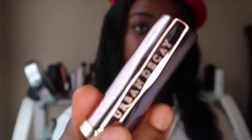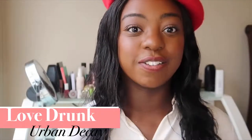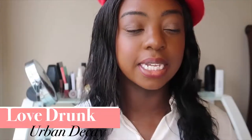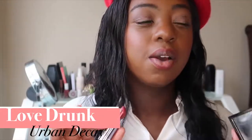So the lips are lined. Let's get into the lip try-on. I'm going to start with bullet lipsticks and then move into the liquid lipsticks. The first one is one of my favorite red lips and it is from Urban Decay in the shade Love Drunk — it's from their Comfort Matte formula. What I really like about this is that it's a deeper red, but still with that blue undertone, so it's really wearable.